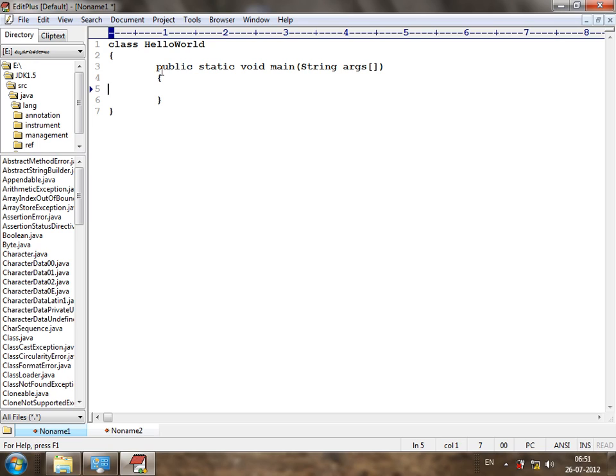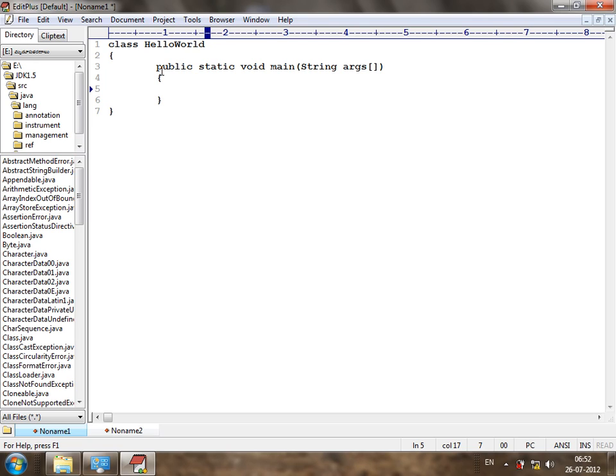Now let's consider that I have declared a variable here. Now I should go for proper indentation. That's the way we need to develop the applications. Here I have written code like public static void main, which has String args, which takes the brackets.